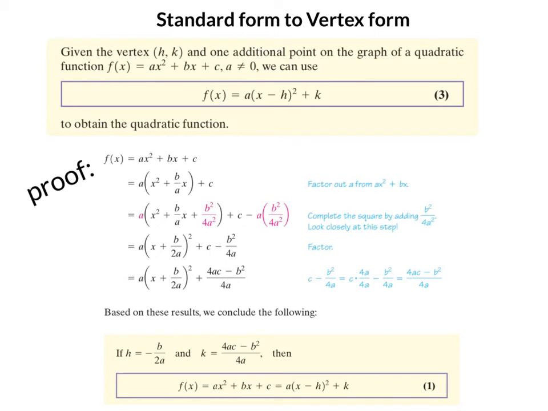And so in parentheses, we have x minus h. So x is the same x as in your f of x. That's an input. We keep it x. And h is the x value of your vertex. So we call the vertex h comma k. So that is x minus h all squared. And then at the very end, we have plus k. So k is the y value of your vertex.